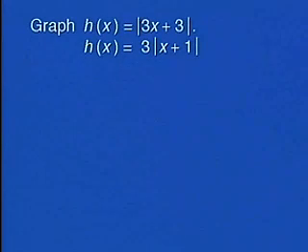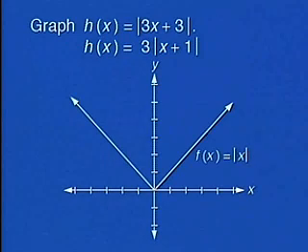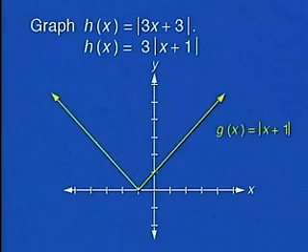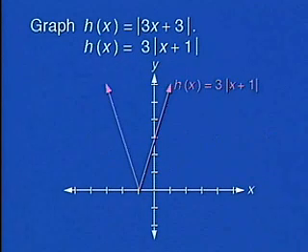So, we'll go ahead and graph this stepwise. First of all, we'll go ahead and graph f of x equals absolute value of x. That's our reference graph, so we know what the general shape is. Then we'll go ahead and do the translation, shift it 1 unit to the left. And then we'll go ahead and do the stretch. In other words, increase each of the y values by a factor of 3. And that gives us the resulting graph.